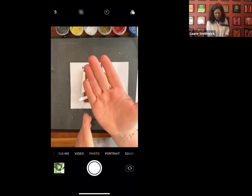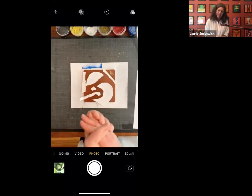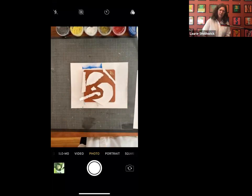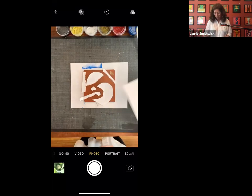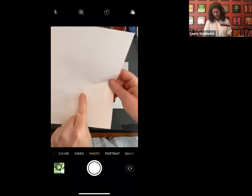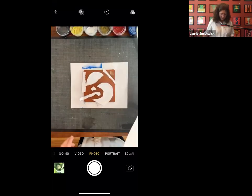There are gloves in everybody's box too. If you want to use gloves for the rolling and then take the gloves off for the placing of masks, you can do that. But sometimes that's more of a pain in the neck than anything. But I'm also telling you that because I actually got a tiny little fingerprint of red ink on my piece of paper. So that's what reminded me.